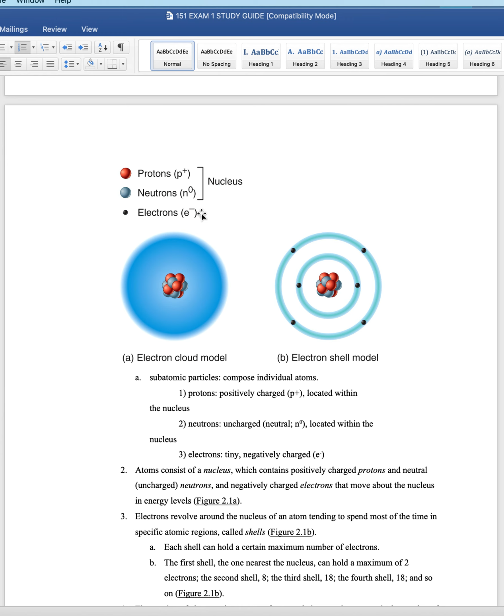But when we carry weight, protons and neutrons each have a weight of 1, and electrons are going to have a weight of 0. We have an electron cloud model where we're showing all the electrons bouncing around the outside, but to simplify that, we should show this as an electron shell model. Electrons are organized into these shells. The innermost shell is going to have 2. As we proceed outward, they're going to expect to have 8 electrons to be considered full. This outer shell is called the valence shell.